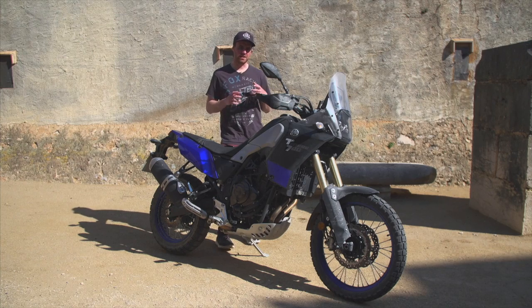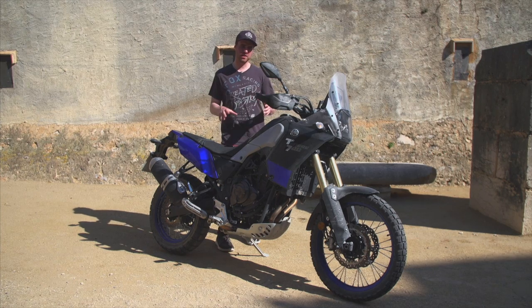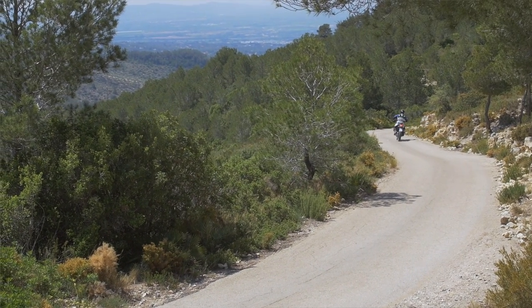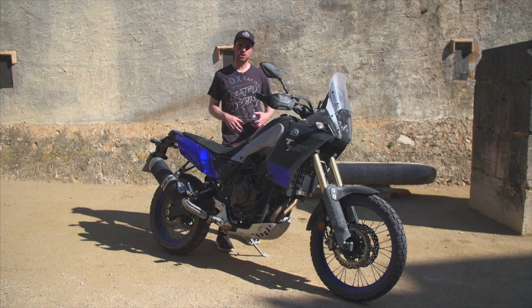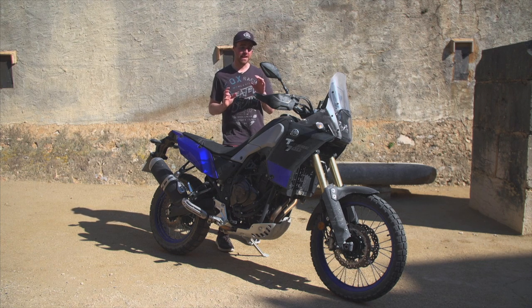What the 700 isn't is a hardcore street bike. Yamaha have definitely built off-road into this, and because of that there's definitely some compromise. This feels like a bike that can whisk along at a really good pace — but a really good pace for an adventure bike. It's not like a street bike with upright handlebars. It is a little bit spongy, a little bit quicker turning than maybe you'd expect — and none of those are bad things, especially if you're not a crazy confident road rider, because it's just quite easy. The engine rolling is nice, the handling characteristic is nice, the suspension is really comfortable, the brakes are nice without being overly bitey. As a package, it really works.